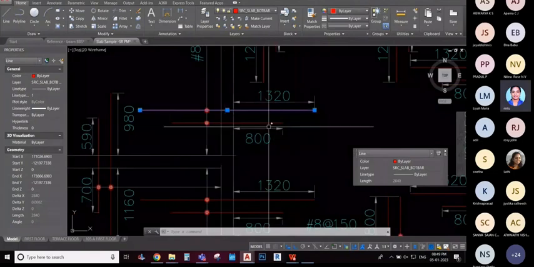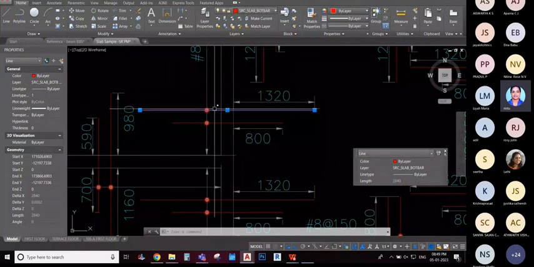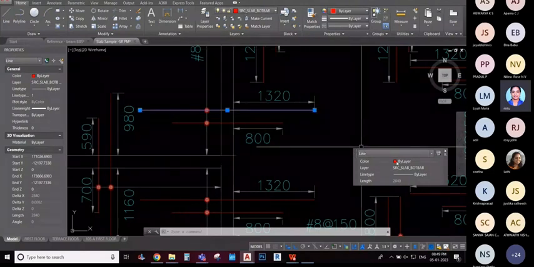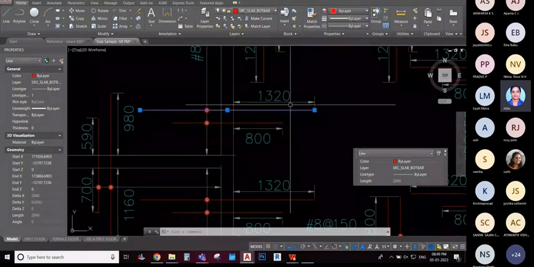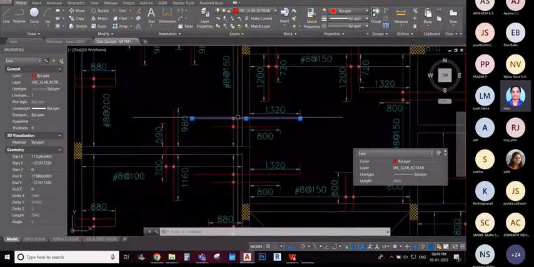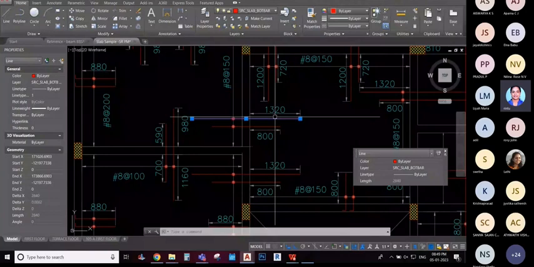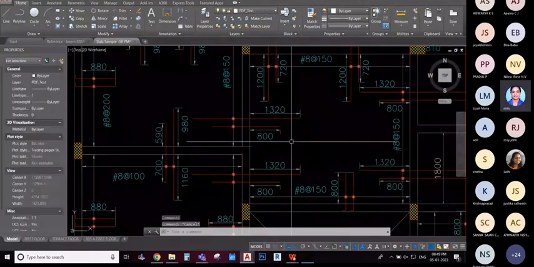It should be a line or polyline as corrected. This is not the corrected one, so it is a line. This will not be scanned once you scan it through Aadspro. You have to do the corrections properly. You will have to place the leaders properly. There are a lot of corrections to be done at times. Sometimes it won't be that much.